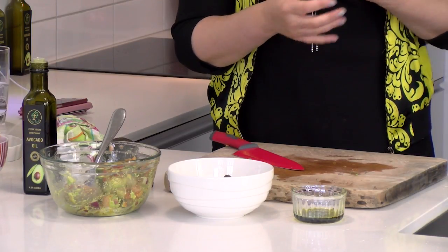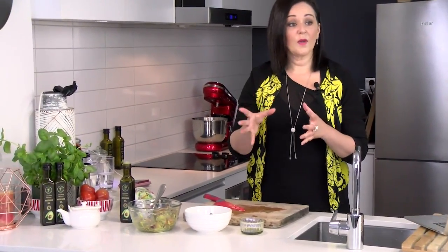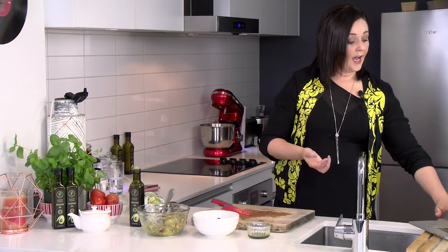This is why avocados are so important. They're naturally good fat, high in fibre, really high in potassium, and I want to explain what that means to you. They taste great, high smoke point, so if you do want to do some high heat cooking, avocado oil is a great option there, and there's so many health benefits to it, loaded with omegas. So if you don't eat fish, which I don't, then you can still get all those omegas that you would get from deep sea fish from avocado, and that's really important to know as well.